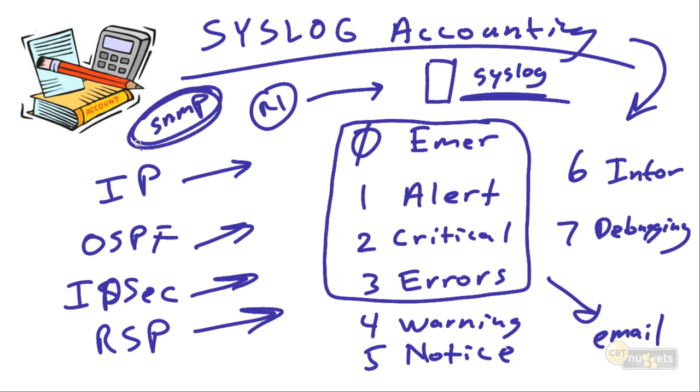Yeah, now you have those traps and informs set up in SNMP, and they're working in conjunction with these system messages. Think about it. Aren't these system messages a lot like Simple Network Management Protocol traps? We don't initiate them. They're initiated by the devices themselves, and they are intended to give key information about what is transpiring for the device from a network management perspective.